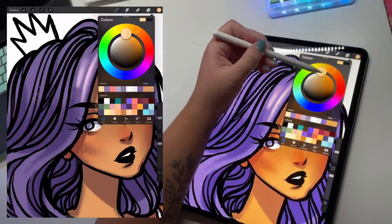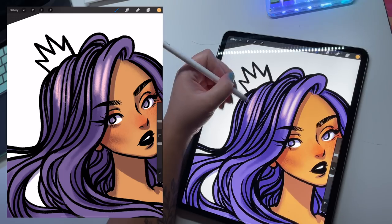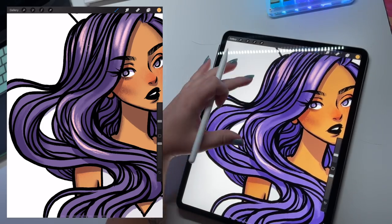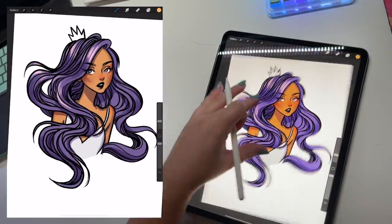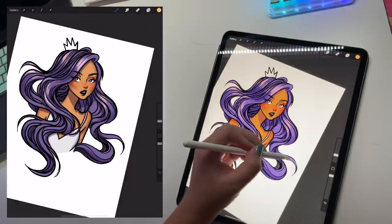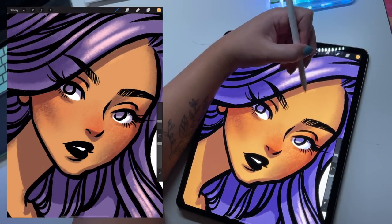This actually could go warmer. Let's see. So you just want a little hint of it wherever the sun or the light is going to shine. And you want to be very selective of this. I know it's fun, but you have to control yourself. I always get carried away with doing highlights. All right, so I'm probably maybe a tiny bit on these parts, but you don't want much. That's probably about it.